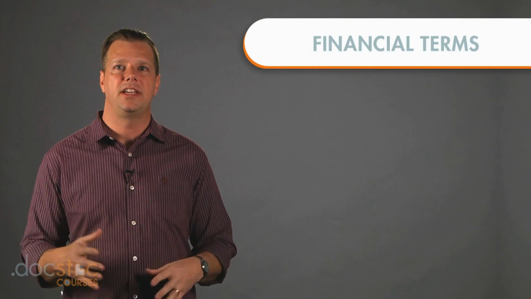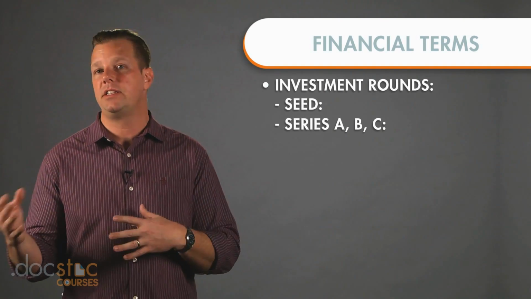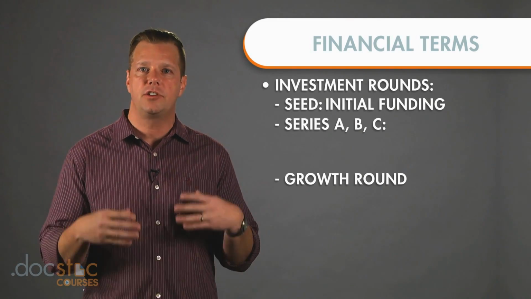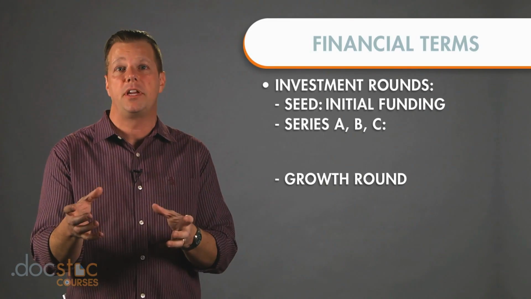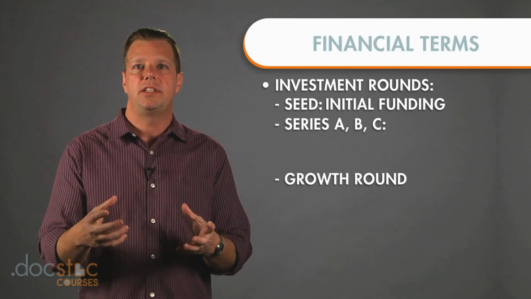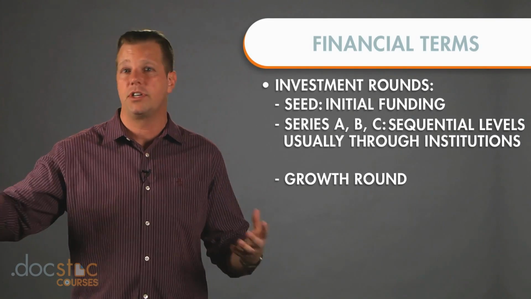Another key terminology is investment rounds. What you'll hear is seed, Series A, Series B, Series C, growth rounds. These are all just rounds of capital and they're different stages. Seed is just that. This is your first round of money, maybe the first little bits of money you take to get your first product up or your first store going. Your Series A and Series B are just that. They're sequential levels that generally come through institutional rounds. They're often preferred shares, but the structure changes a lot. That's all you need to know: investments come in rounds and they're given different names, and there's no real exact rule of what you have to do. I've been with companies that have had Series A, Series AA, and Series AAA for certain reasons that were unique to that company.